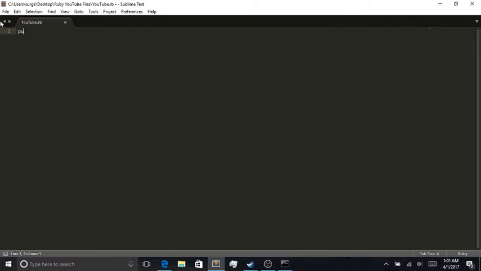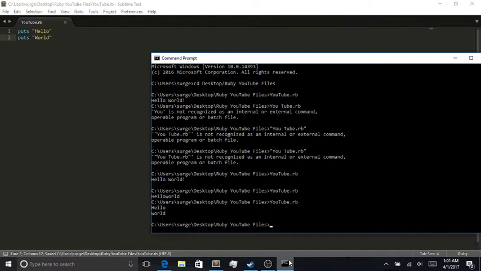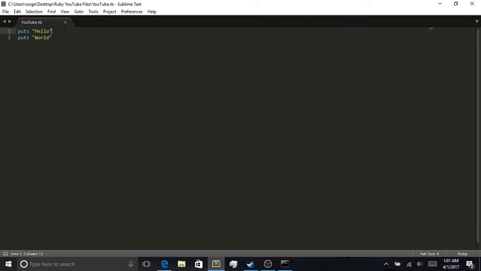And as you can see, if we just do puts hello, puts world, save, run it, puts puts the statement right under. Print pretty much just goes to the next line right after the puts statement. Print, even if we had an infinite amount of prints, it would still stay on one line, guys. Which is why puts is a lot more useful. You'll rarely use print, and I will show you guys in the future the times I only use print.